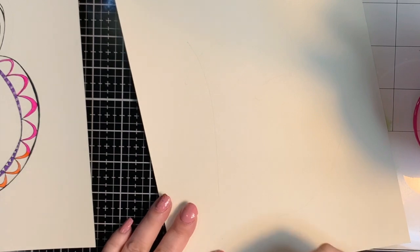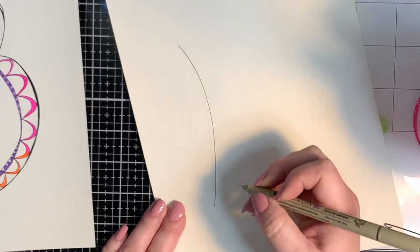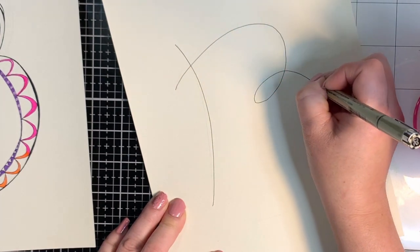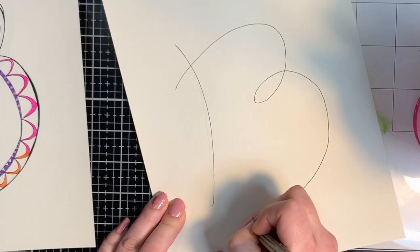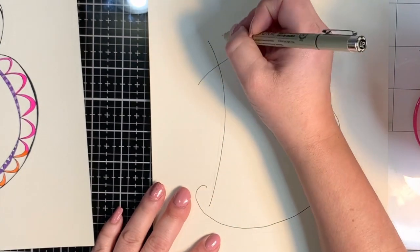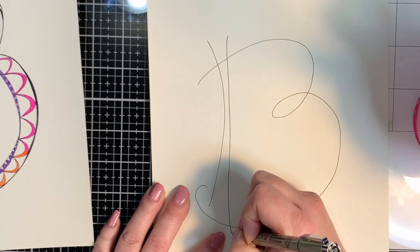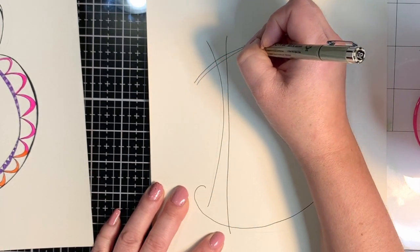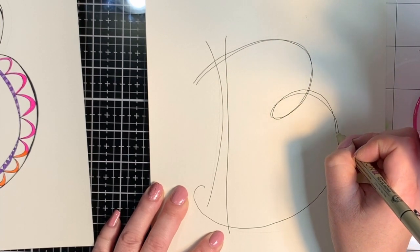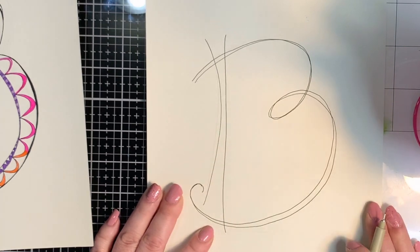So here we go. I'm just going to start off by drawing the initial B. There we go. Now I am going to make another line straight down. And basically, it is the art of making small spaces to doodle in, which you will see here as I continue on with this.